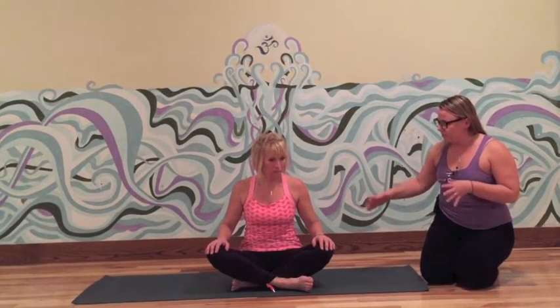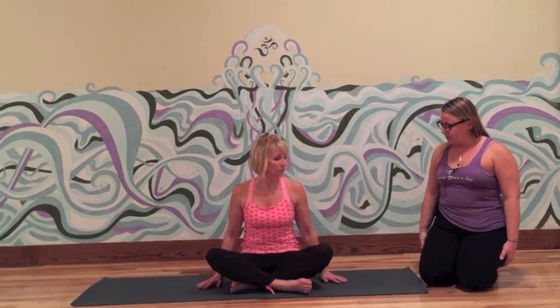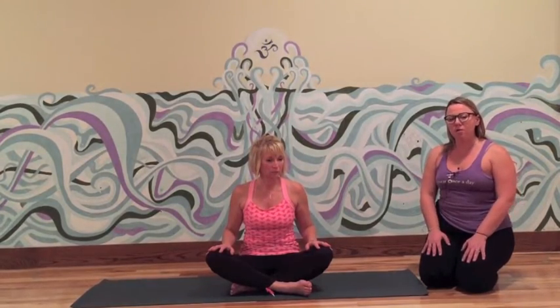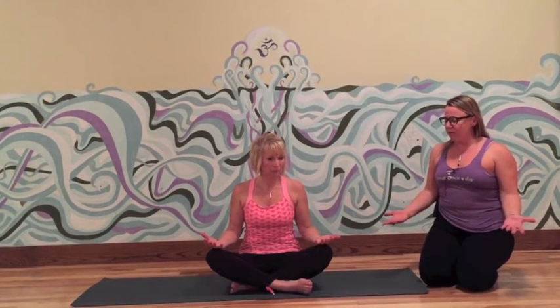Does this feel like nothing's pinching — you'd be able to stay here for a while? Andrea put her hands palms down on her knees, which is a really nice way to relax your arms. If arms resting on your knees doesn't work for you, you could have your arms just at your sides. You can also feel the heat under your palms with hands down, or you could turn your hands over, allowing more openness in your front. Some people may connect fingers in a mudra, depending on where you want the energy to flow.